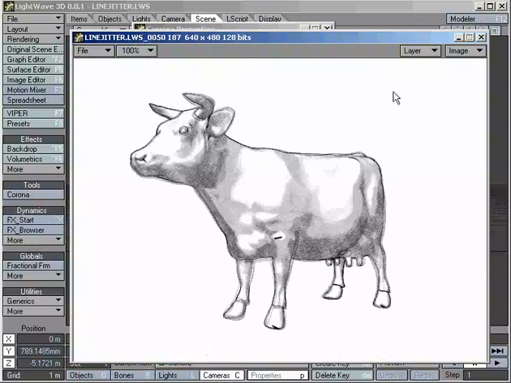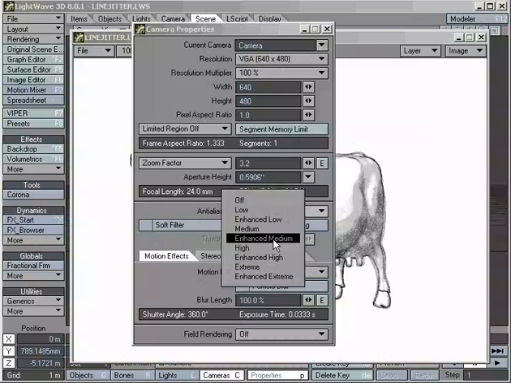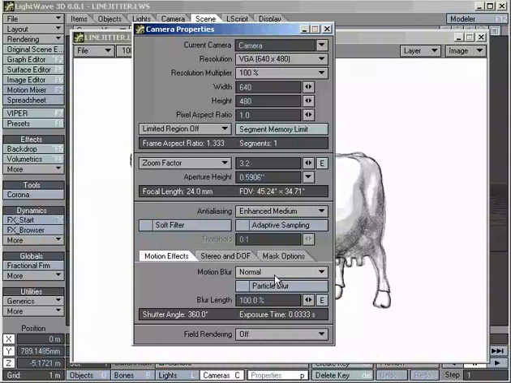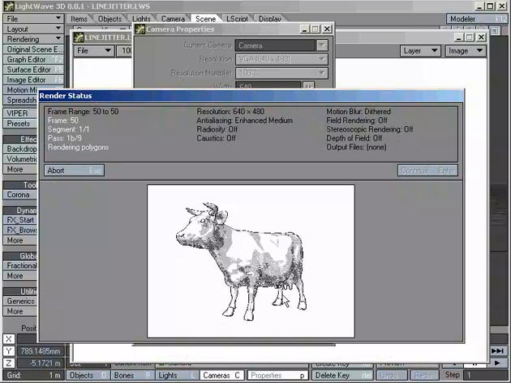And it gets better, of course, when you add, I'm going to go to Enhance Medium, and we're also going to do Dithered. Now, dithered is basically doubling the amount of passes of anti-aliasing.